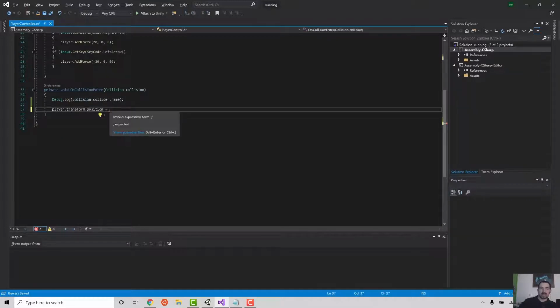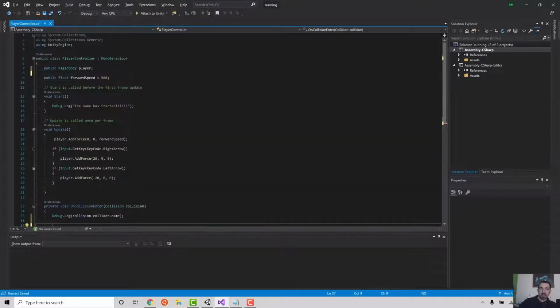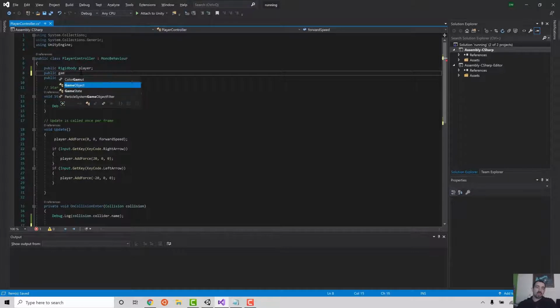Because we don't have anything to give this at the moment, what we're going to do is delete that. Go up here, type in public GameObject, which is the type we're looking for, because we don't need to affect any of the gravity or anything like that that a rigid body would give us. We just want the general properties that the object within our game has, like its position.